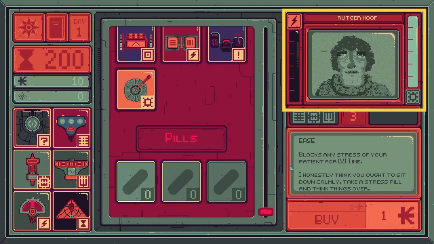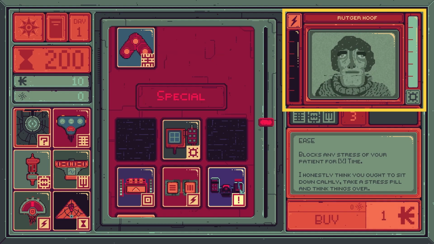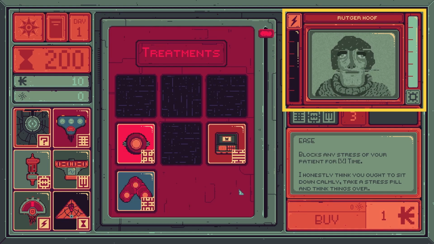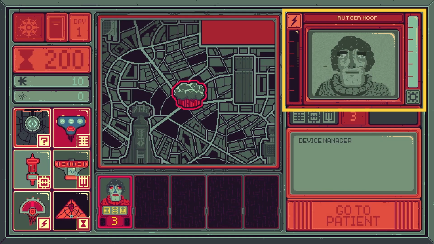What you have here during the treatment is a visual of your patient, the stress bar and the personality bar. You'll take away a part of your patient's personality every time you treat them. Be careful, if that bar is empty, you can't fill it up anymore. Keep your eyes on the stress bar too, to make sure your patient isn't hurting.